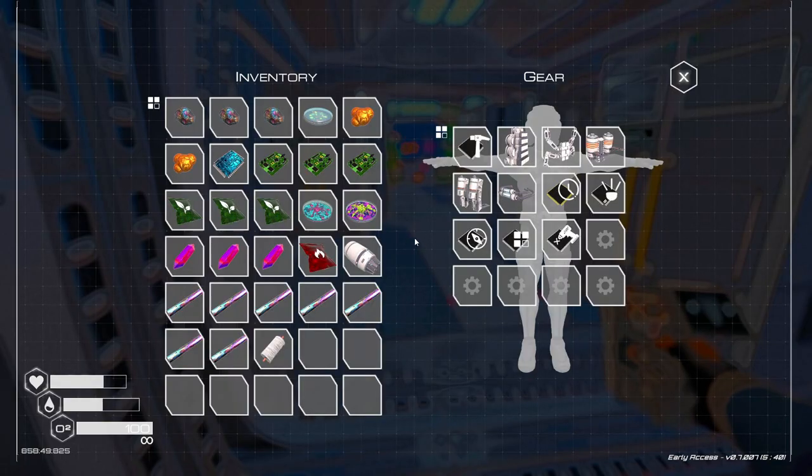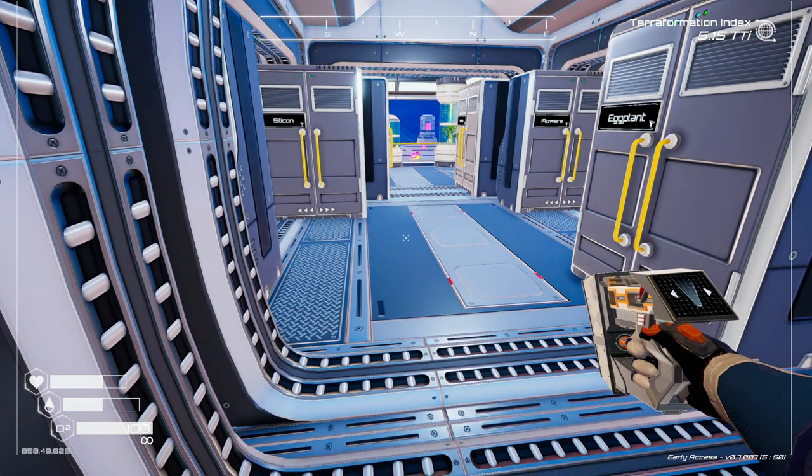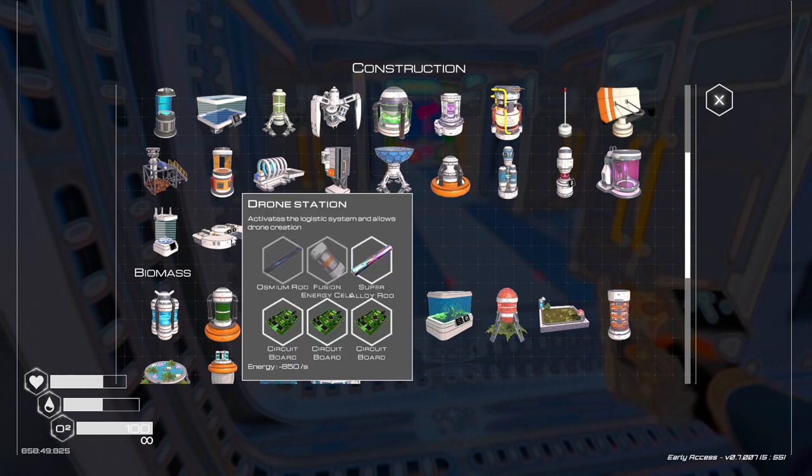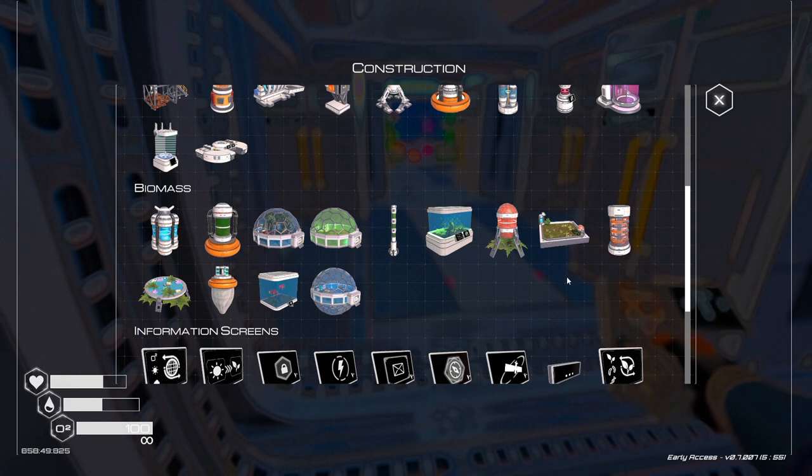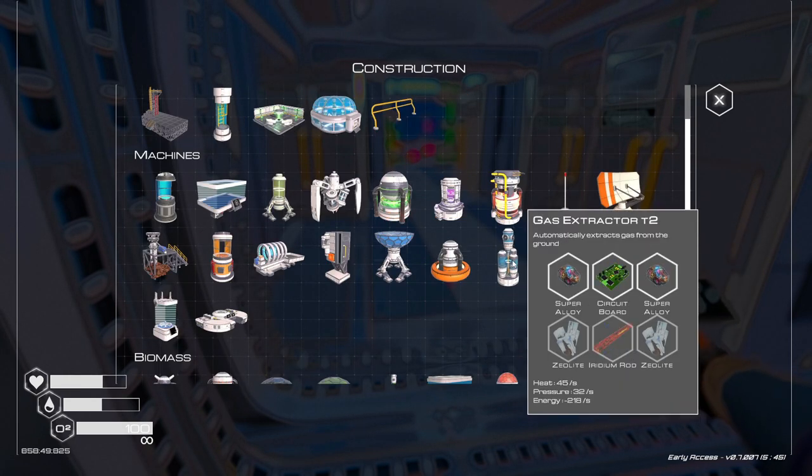Alright, so I have all these circuit boards, so I could start messing with some stuff. I don't want a new drone. What would be the most important? I do think it's going to be gas extraction. I just don't know where I need to put this. I'm trying to think of anywhere in particular that would stand out as a place where maybe... Because it's a red vial, so if I maybe took it to an iridium cave and put it down, maybe it would do something different?